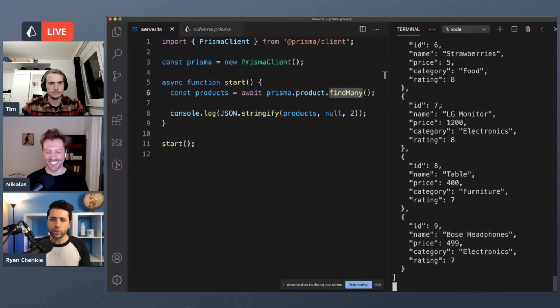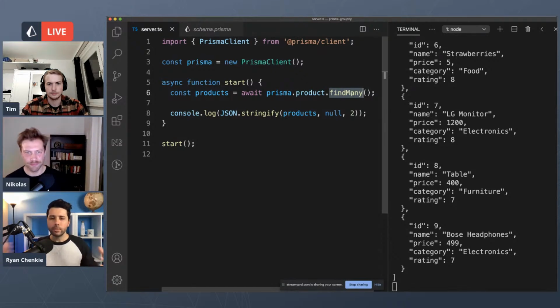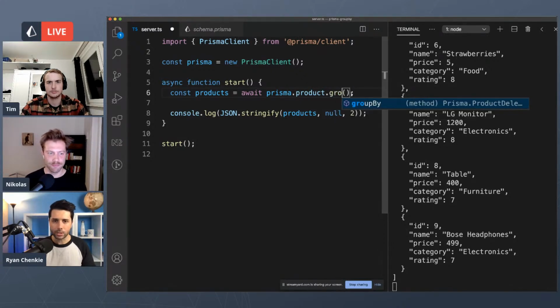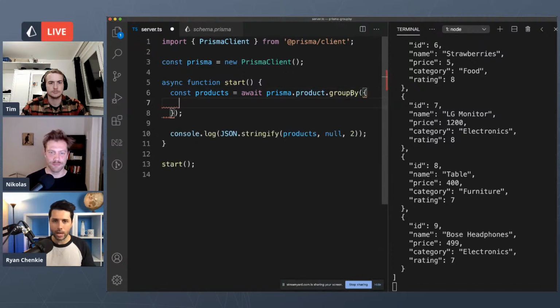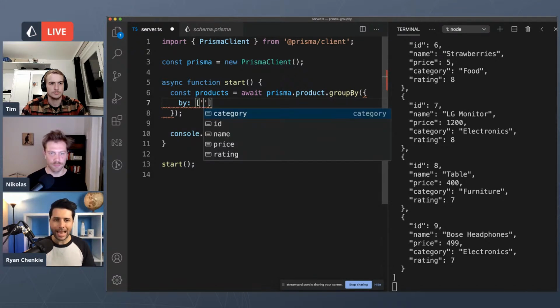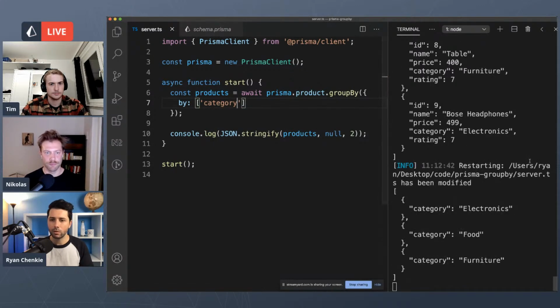The idea that I want to show now is we've got this raw list of data. And if we wanted to aggregate it, like maybe we wanted to show totals for some kind of dashboard or something, we can use the brand new groupBy. So what you might start by doing is say, I want to group by category. So that's the key that I want to start to group things up by. And the nice thing about this is because we're totally typed here, we get access to the available fields that we might want to do our grouping by. So I can choose category, I'll hit save, and there we go.